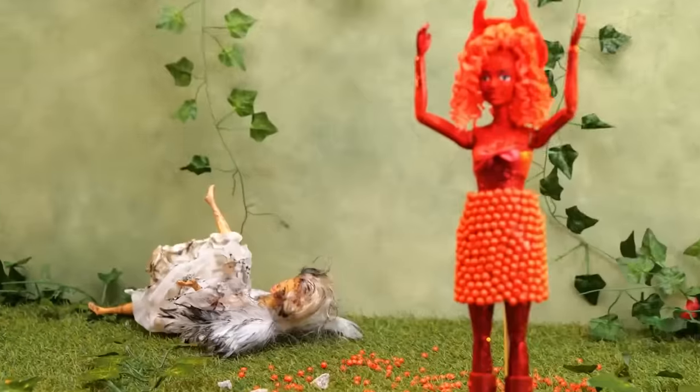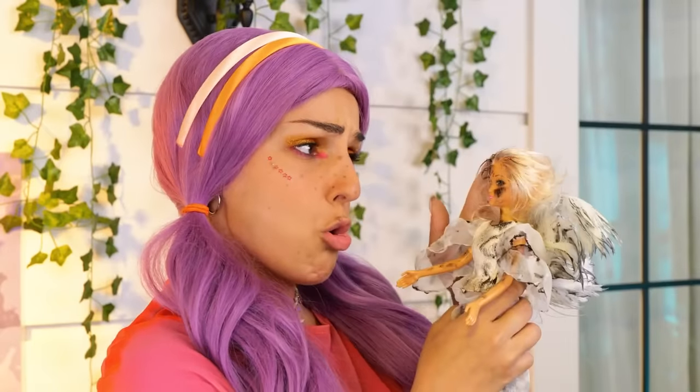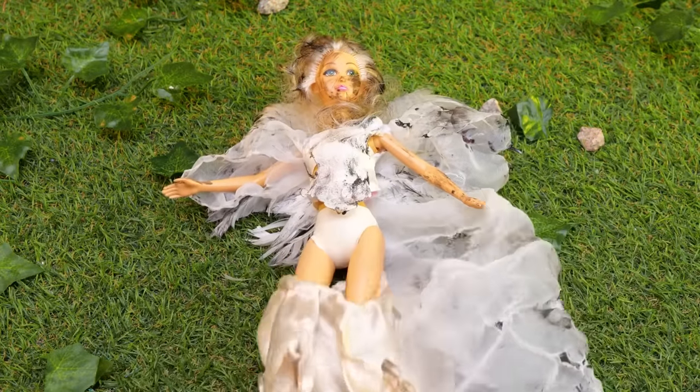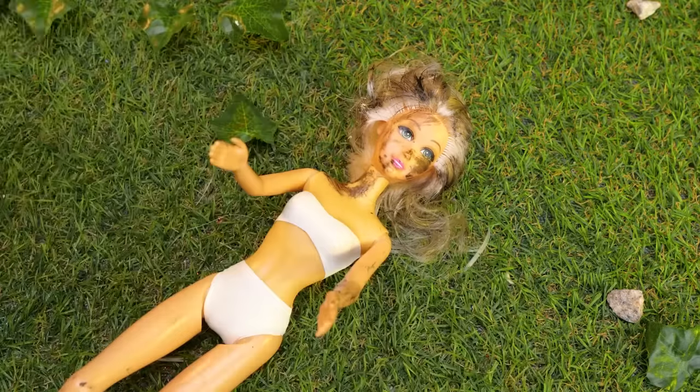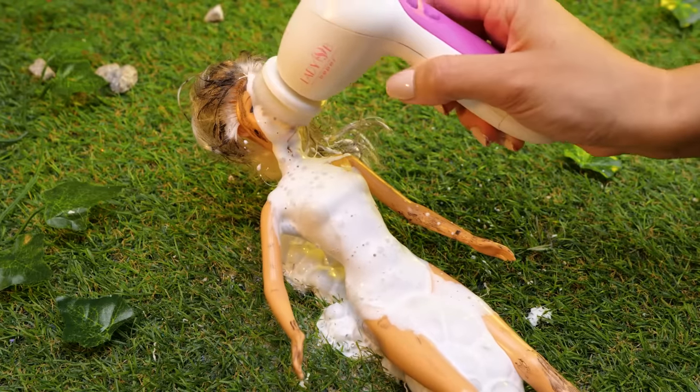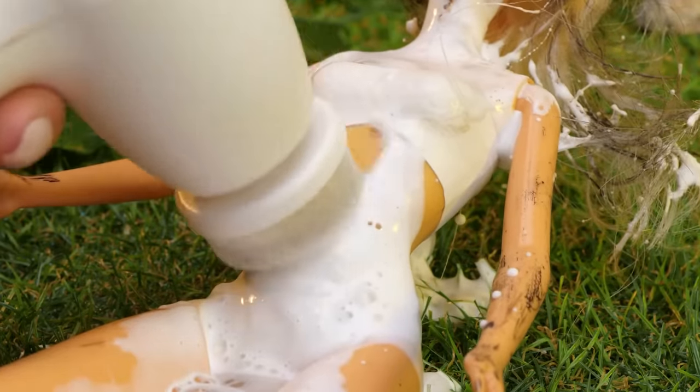Careful, you just hit someone. Or maybe she heard about all these free doll makeovers. Well, let's get out the shaving foam. And scrub-a-dub-dub your problems away.